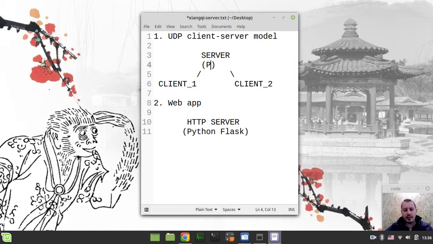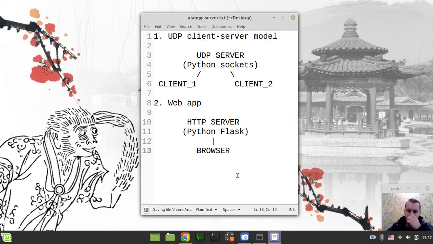This would be Python sockets. So it would be implemented using Python and Flask, because I'm very comfortable with that. And here we'll have our browser front end.